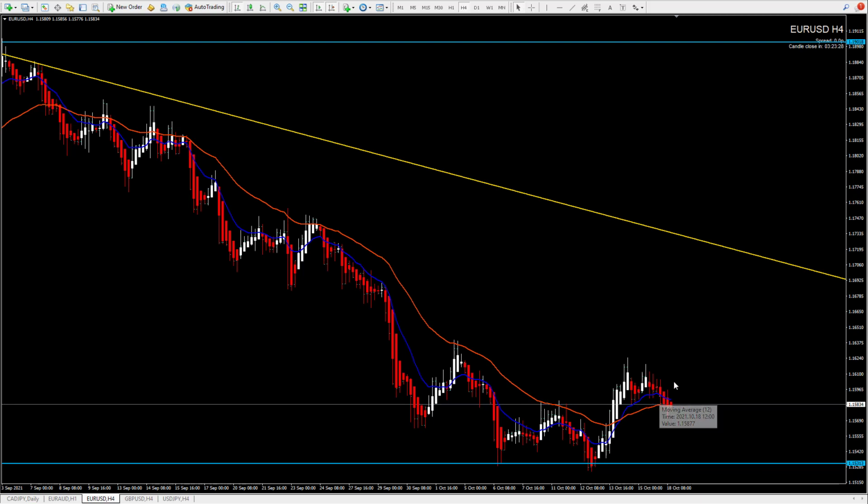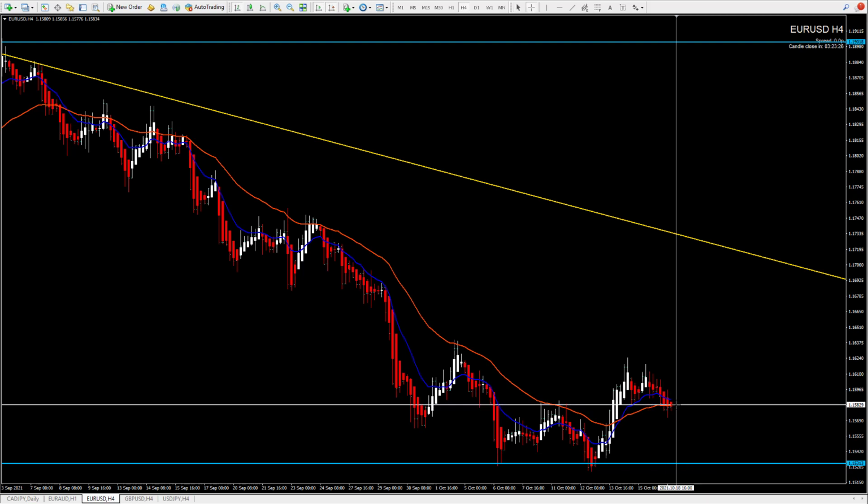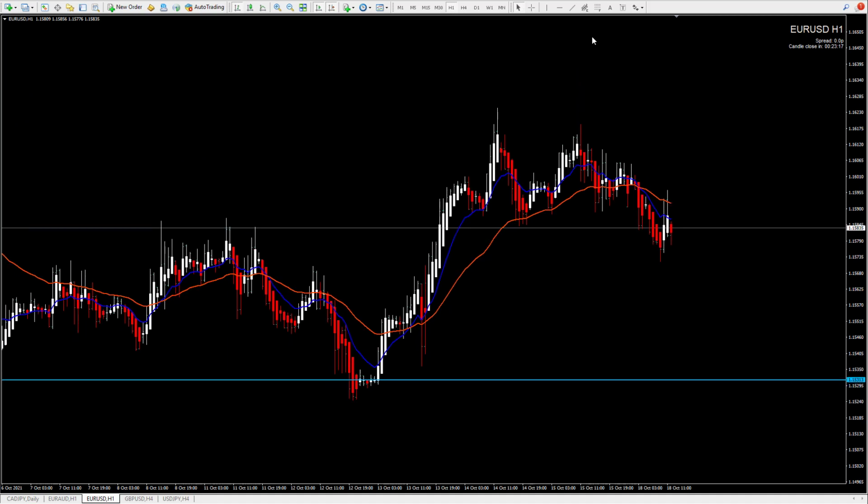But we can also say, okay, I don't want to take longs because I would like to focus on the main direction. So you can still sell it. How can we sell this? We go to lower time frames, and the best way is to wait for a breakout of those lows.